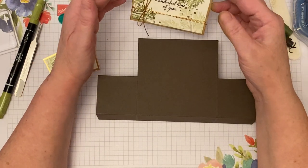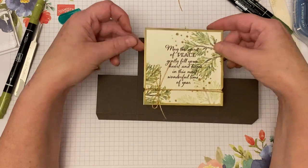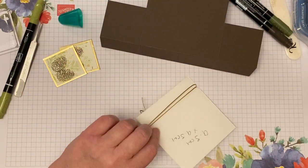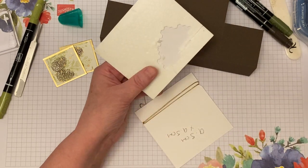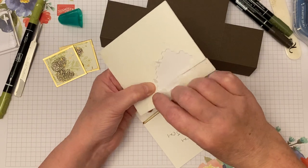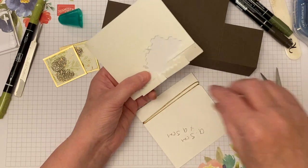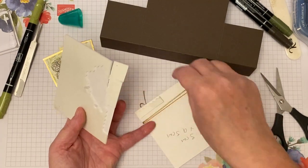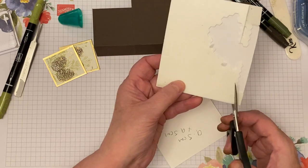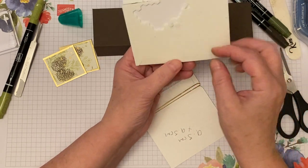Okay. Now you may or may not want to, at this stage, put this one on with dimensionals. That is entirely up to you, because you have got this bit here. Maybe I might do for this, actually. Let's have a look. I'm going to cut the edge in, otherwise we'd be here all day with these little ones. Pop that there. Pop that there. I always use these side bits. I don't throw anything away unless I have to.